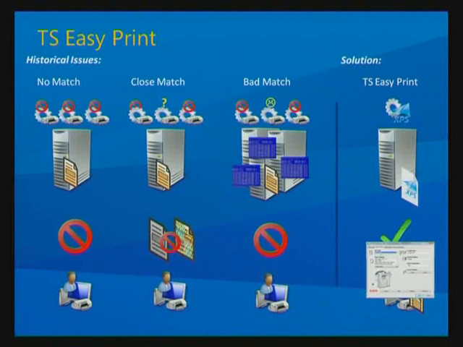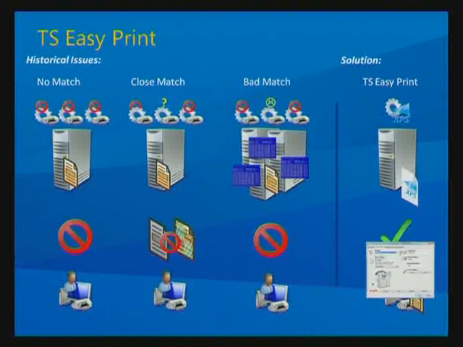When the user clicks print in the application, we render the document to an independent print format, so XPS. For those of you who aren't familiar, XPS is our XML Paper Specification. It's a device-independent document format that we've created. In fact, I think you can download the session slides in both PPT and XPS format. So once it's been rendered in XPS, we reattach that blob I was talking about, the print settings, and send it back down to the client as an XPS job.